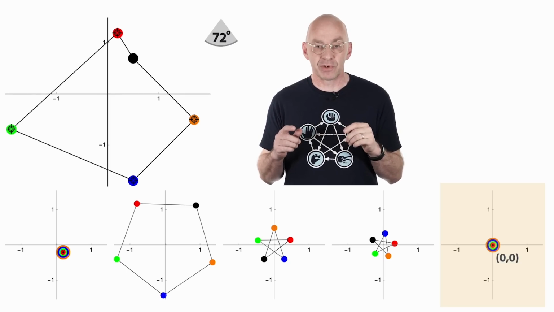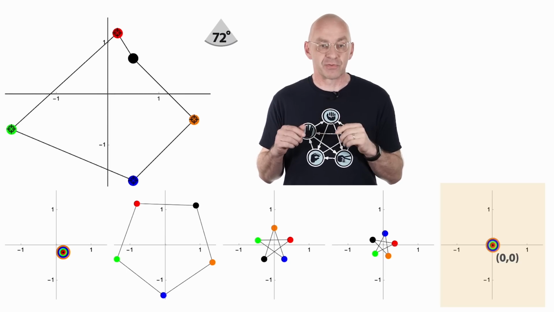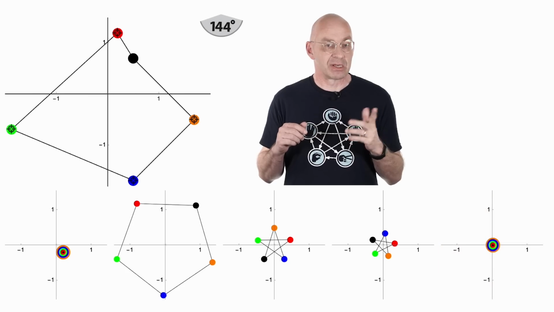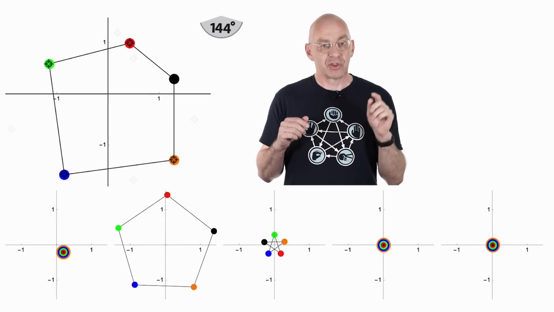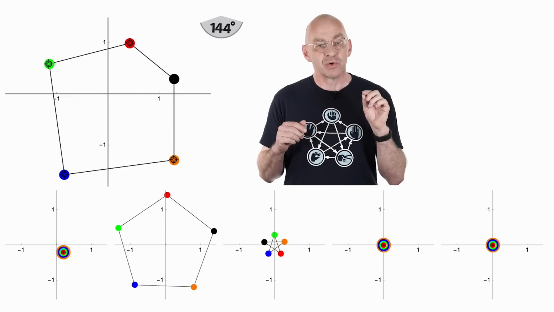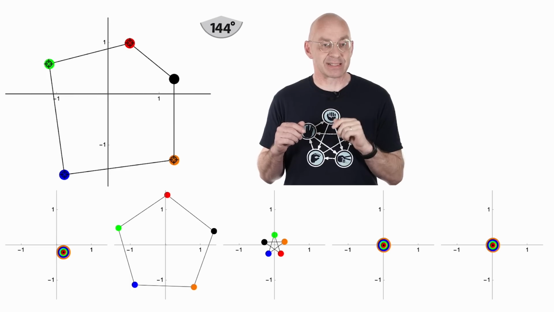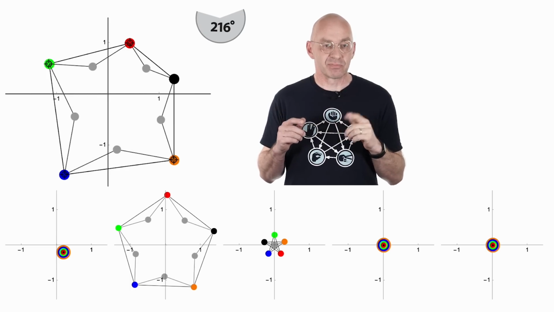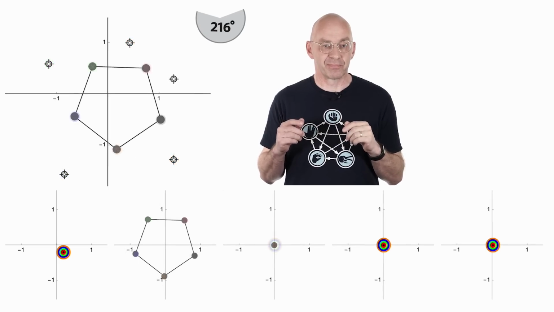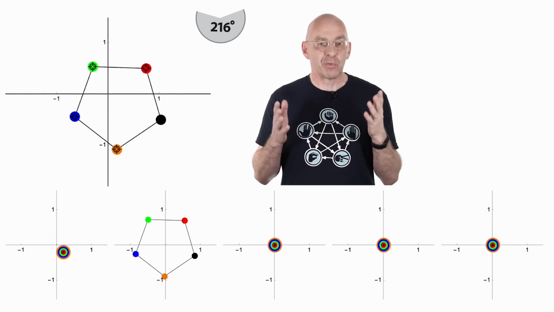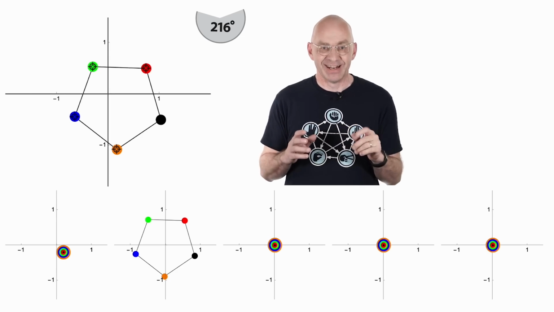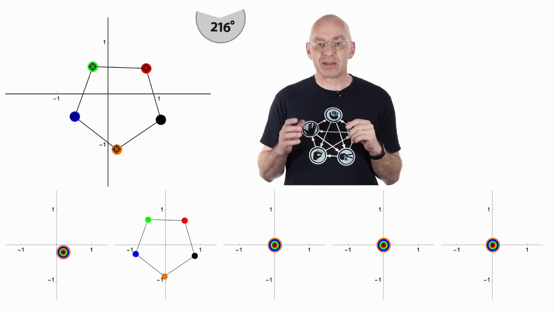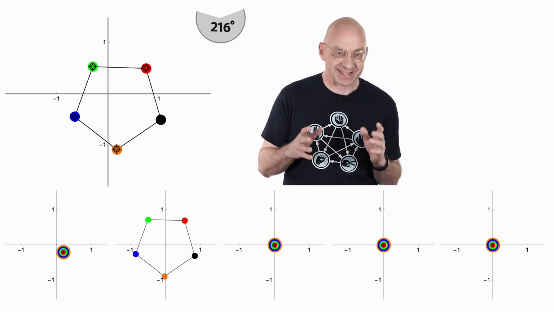Slap on the 144-degree ears and the picture in front of us changes like this. Attach the ears, connect the tips, color. 3 times 72, 216 degrees is next. Add the ears, connect the tips, color. And that's it. All but one of the special pentagons have been degenerated. And the only thing remaining is a regular pentagon. Super duper neat, isn't it?